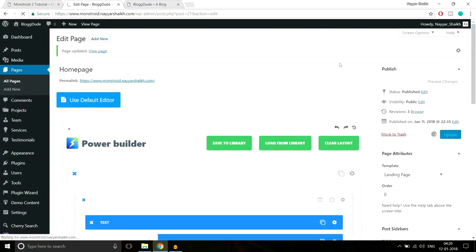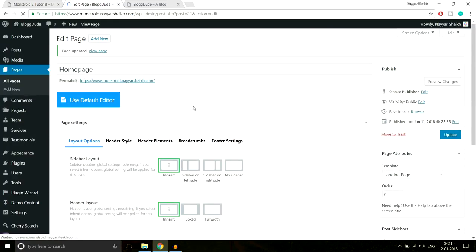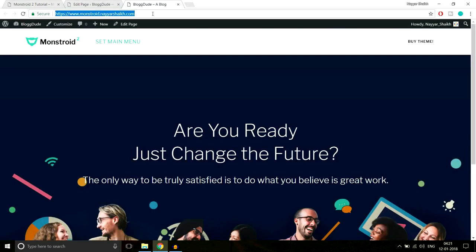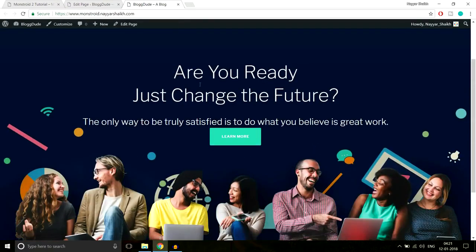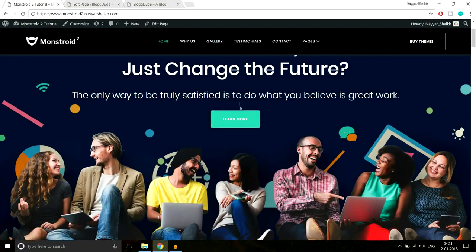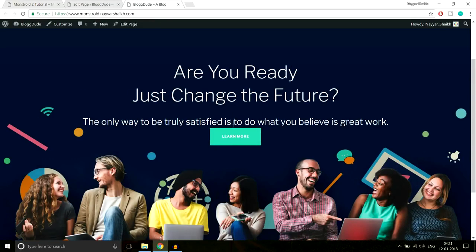Now again update the file so that we can see all the changes. Now again come back over here, refresh this page. Okay guys, so we have the button. This is looking beautiful. We're just missing one simple thing, and that is the gap over here. As you can see, the gap between this line and this button is a nice gap, but here we don't have any gap between the button and the text.